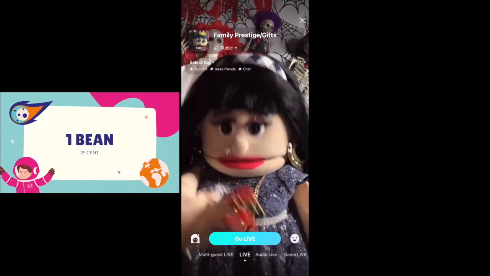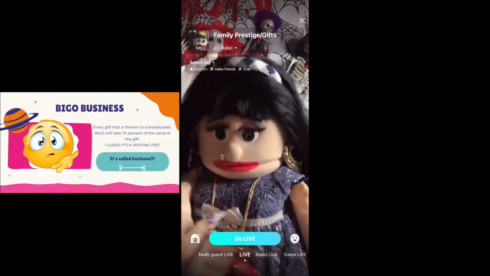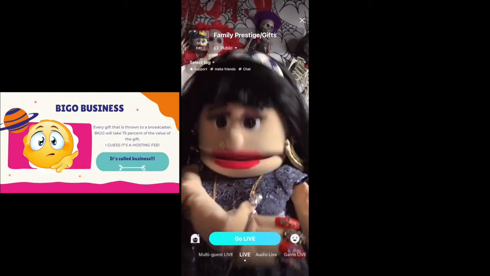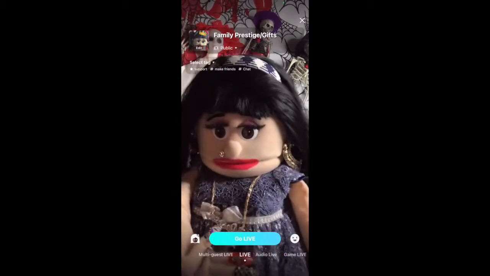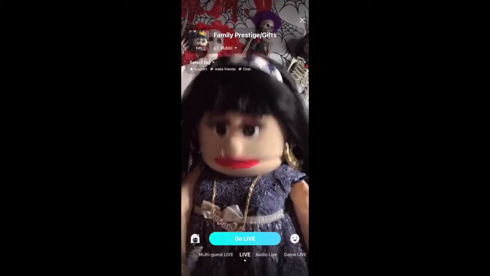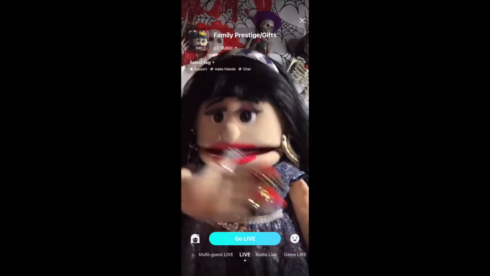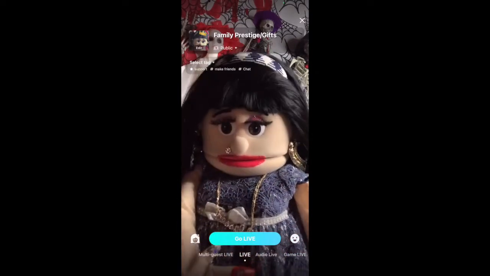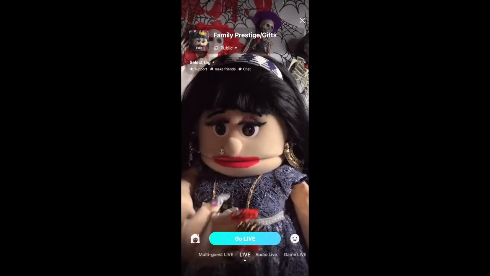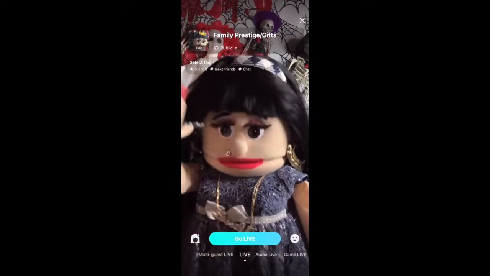Even though it's not really that way, the reason I'm explaining it like this is because you have to understand that BIGO takes 75% of all the gifts thrown. Okay, we're going to break that down further. So if somebody sends me a mace, which to them is 1 diamond, to me it's going to be 1 bean, okay? So I'm going to need 210 maces in order to get $1.